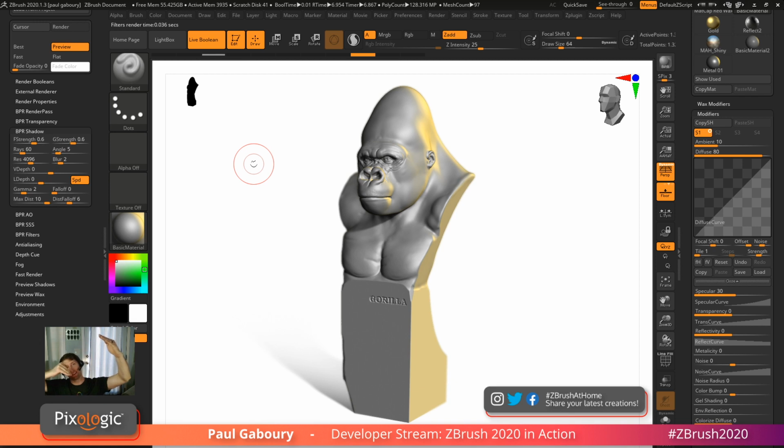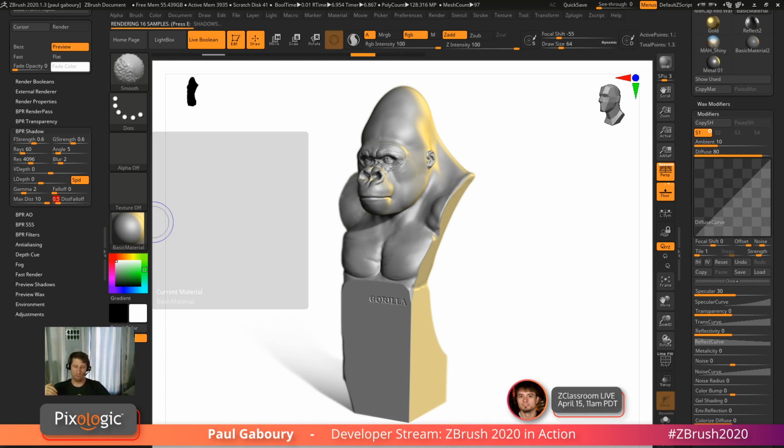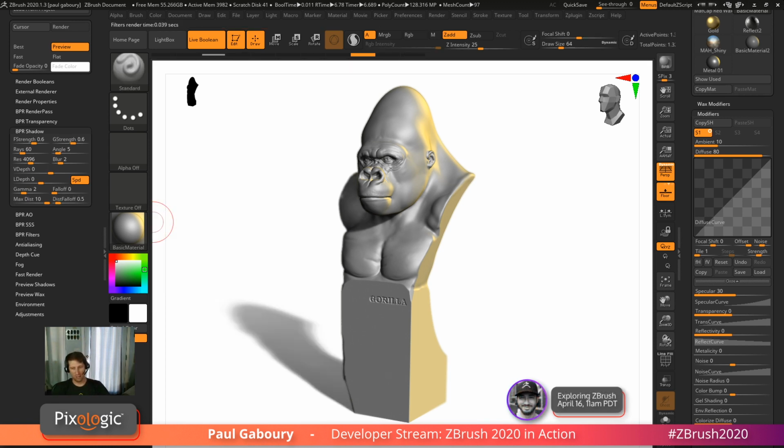I've made the distance bigger for where to go from all the shadow to no shadow. If I go the opposite, tighter, let's just do a 0.5 as an example and re-render that out, I'm going to get more of the shadow, and just the very end of it is going to start getting slowly blurred out, in essence not being rendered out. So that's what this distance slider is allowing us to do.